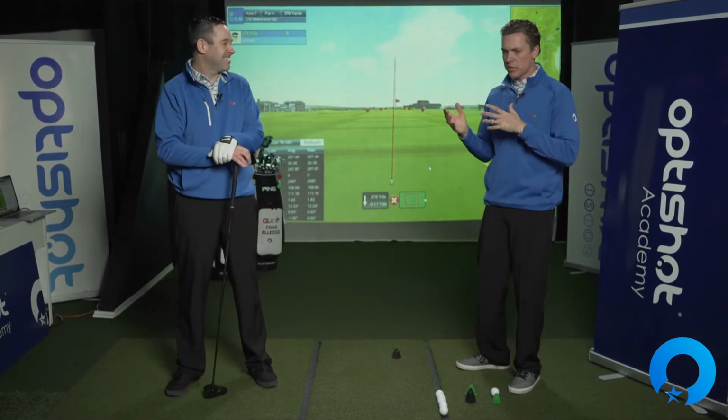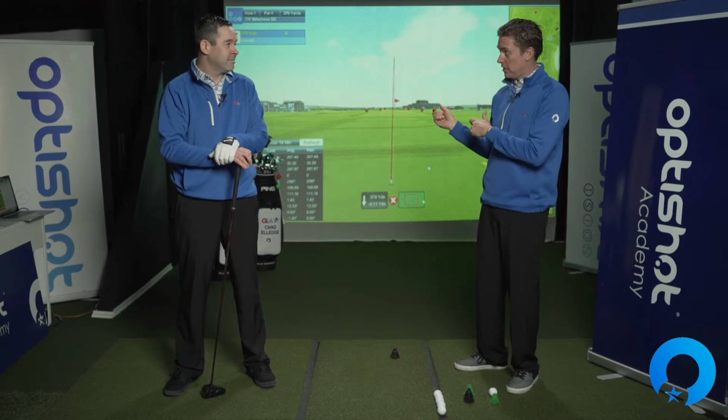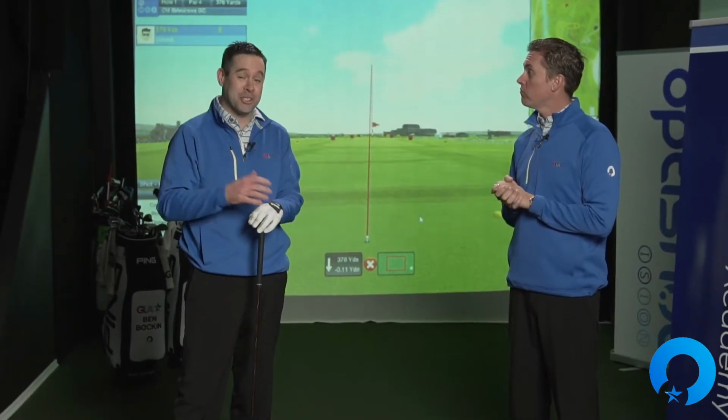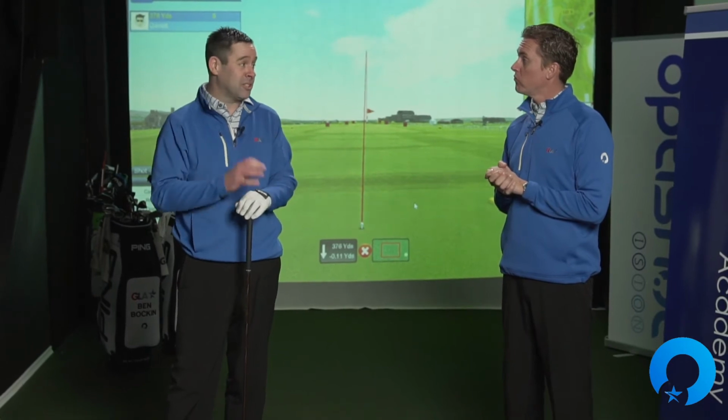Okay, so this is very, very important. A lot of people are trying to create the speed in a different spot, the wrong spot, would you say, to maximize the effort? I don't know if we could say wrong. It's just one of those things. We'll run the experiment and just see what happens to your speed. What we've noticed is people are picking up a tremendous amount of speed just by feeling it in a different spot. So we're not saying that it's going to work for you, but we would encourage you to run the experiment because we see it work a lot.